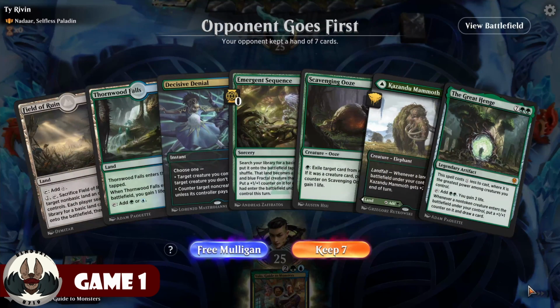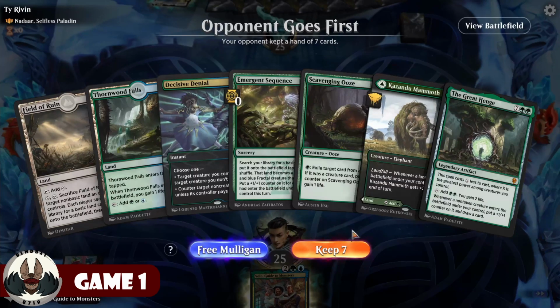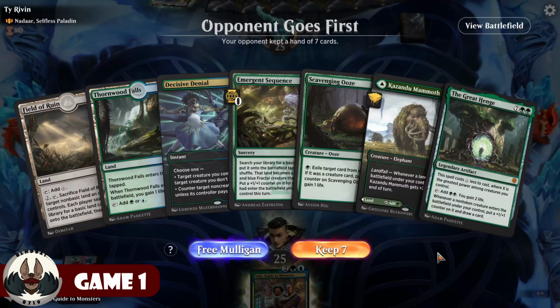So this hand I need to think about a little bit. I can do a little bit of ramping if I go with Kazandu Mammoth or Thornwood Falls into Emergent Sequence. I haven't really seen this hand before, so I'm going to give this a little bit of a try.